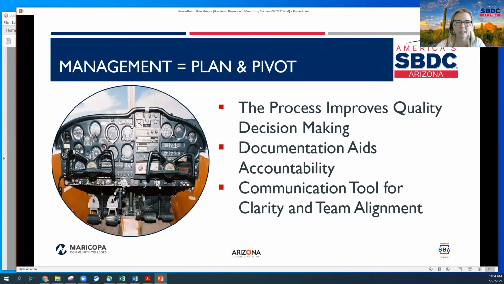All right, guys, management is the plan and the pivot. It's basically old school marketers. This is called the marketing mix. Everything that we've talked about thus far is important, but really the plan is what locks all the coordinates in. The pivot is you can correct the steering when you're off course, but you need those coordinates locked in to get you where you're going.